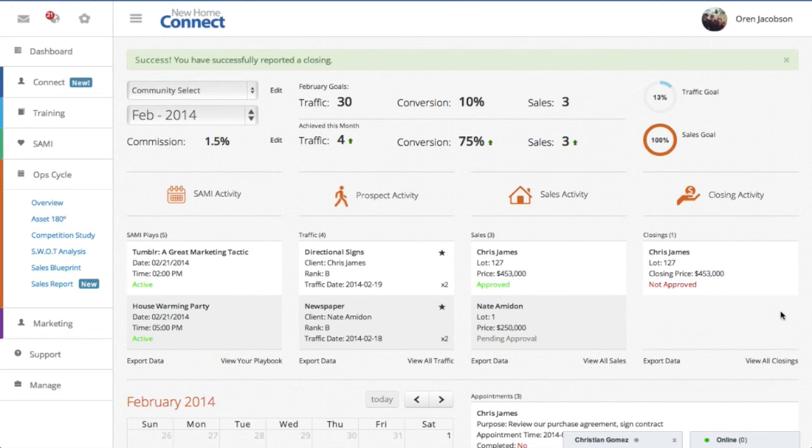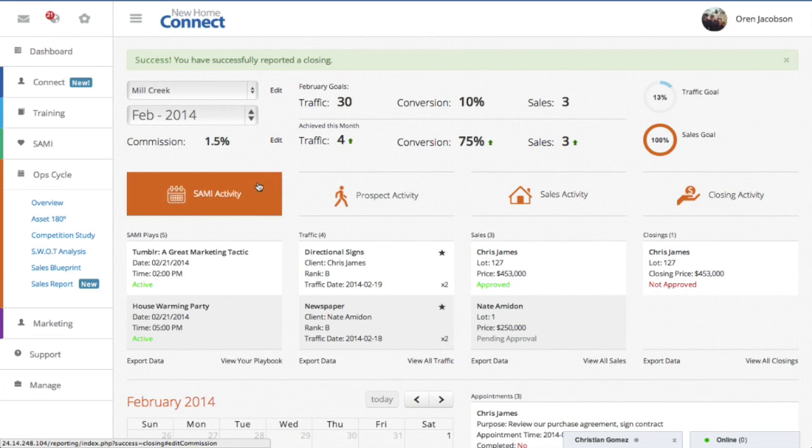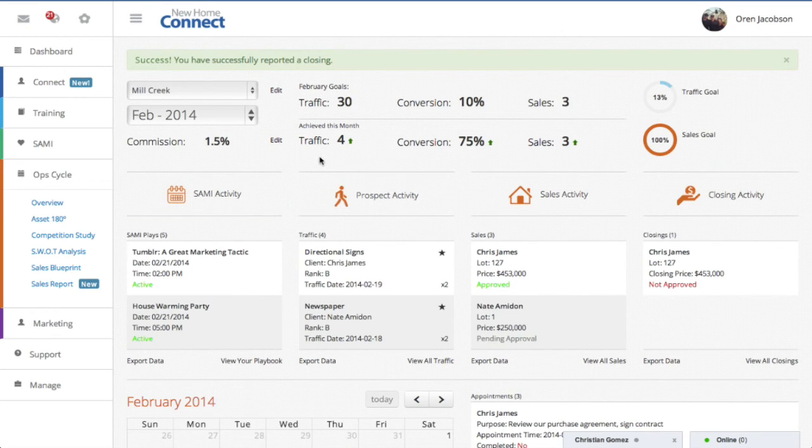So just to give a quick overview and review here, make sure that you go ahead and you select the appropriate community. You can edit that information for your community or your commission information by clicking on this button. You'll be able to track your achievement against your goals right at the top of the screen, and then go into any one of the four sections, SAMI, prospect activity, sales activity, and closing activity, simply by hovering over and clicking in.